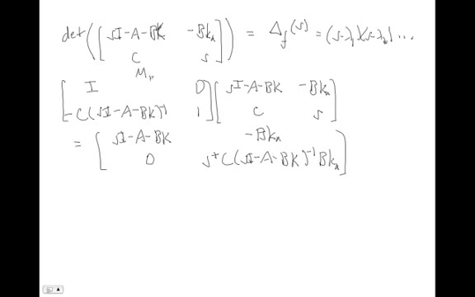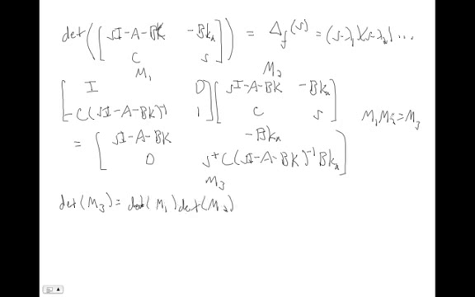So let's go back and I want to name this first matrix matrix 1, M1, this matrix here M2, and let's call this matrix here M3. And so we have this equation that M1 times M2 is going to equal M3. Okay, now there's another trick in linear algebra that says if I take the determinant of M3, that's going to equal determinant of M1 times determinant of M2. So this holds for any matrices that you multiply together. If I multiply matrices together, the determinant multiplied becomes the determinant of the new matrix.